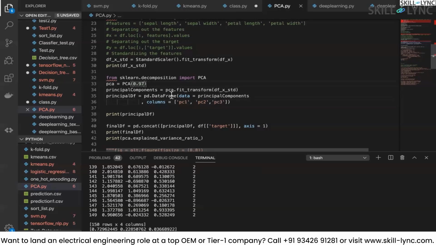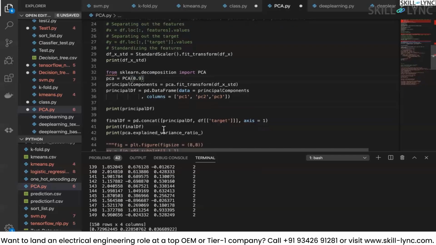But it would be confusing if we write the value here and then we don't know how many principal components carry this amount of information. So generally you can write n_components equal to 2 or 3. You can start with 2 and then check how much information it was carrying with respect to the explained variance ratio function, and then you can increase the number of components to 2, 3, 4, and then check how much information is coming up.